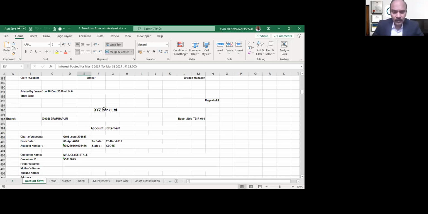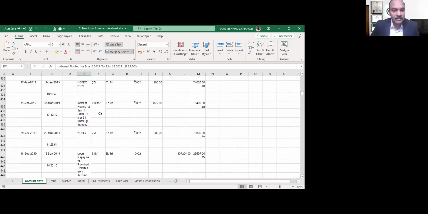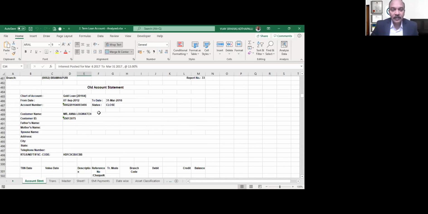Now, this is the statement the banker has provided. I have asked for, say, 30 statements. The 30 statements are generated in a proper file, everything in a single file, but the only challenge is that nothing is in a proper format. Now I have to rearrange it into a proper format.